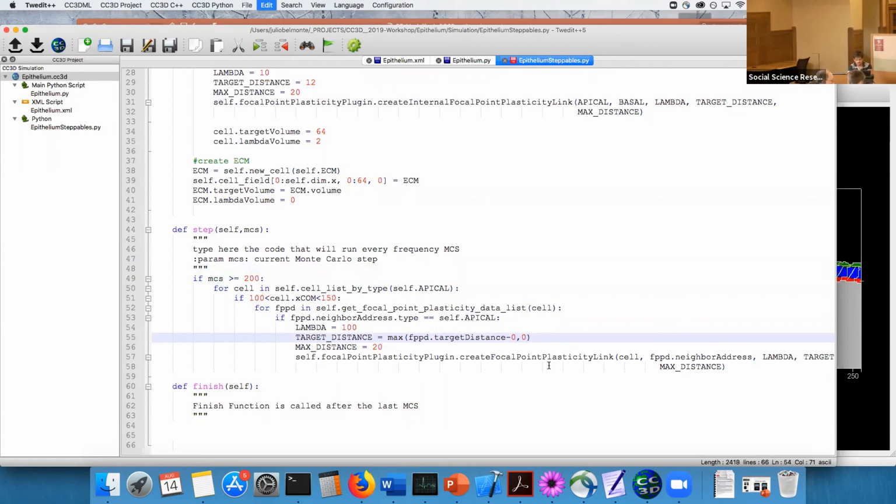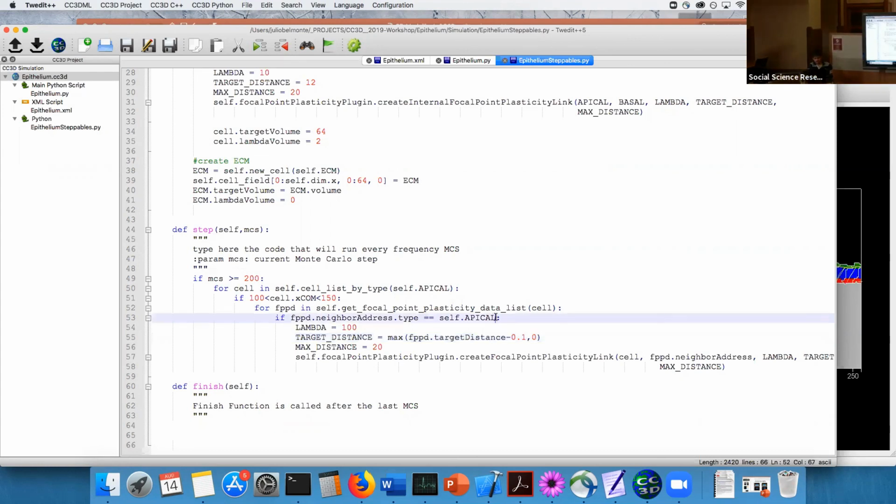Yeah, the problem with this code is that I'm changing the apical links twice for every pair. So I have to do this only if. Yeah, now I try to do it incrementally, but now it's getting more complicated. There's an effect, and I know what's going on, but I think it's not worth continuing this, or maybe it's better to wrap it up now.